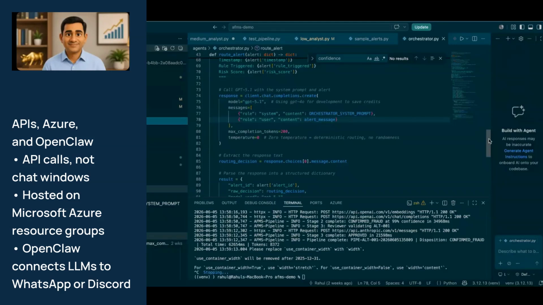And you can also give it permissions to connect to WhatsApp or your messages, whichever platform you use for messages. I have used WhatsApp and I have used Discord in the past. And then you can send a message through Discord. It receives the message and then it does whatever you want it to behind the scenes. So it is just like you're changing the front end, but the back end mostly remains the same. So right now, what I have done for these agents is that I have written Python code.